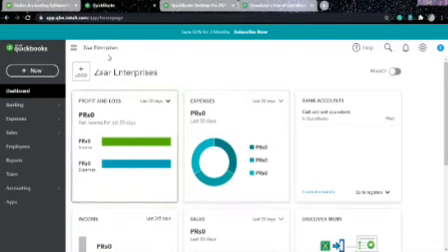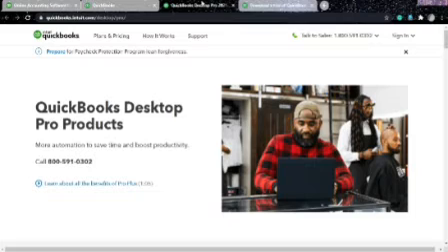So this is QuickBooks Online and the QuickBooks Desktop. Well, we install a desktop version on our Windows computer. It has a very well-known flowchart style home screen where it shows how different transactions flow through the accounting system.